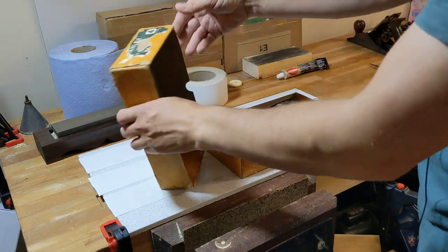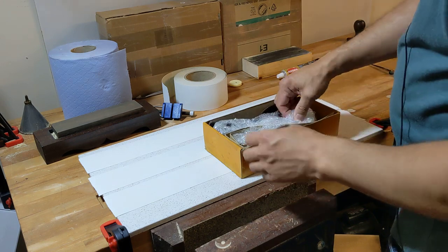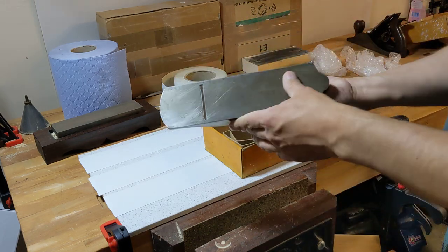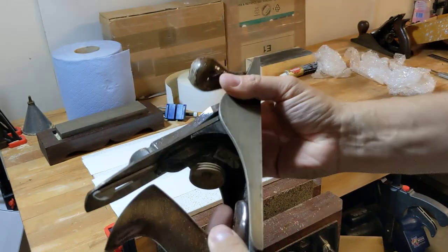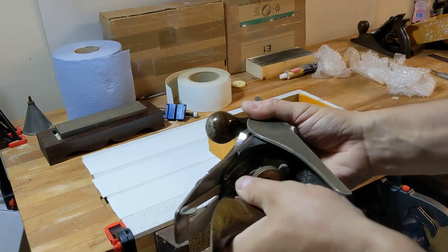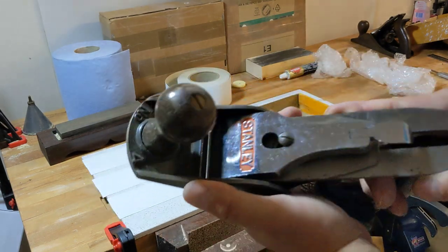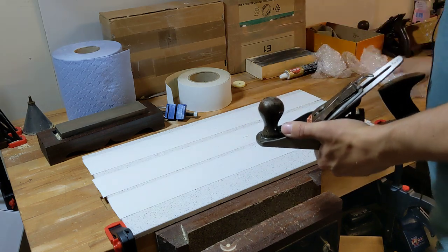So this is a Stanley No. 4 in its original box, which is pretty cool. Obviously, being cardboard, it's not an amazing situation. Okay, so that's nice. That's in good order. All up together. And I would say, from my personal preference, this is when Stanley made their best planes. And a lot of people are into their pre-World War II stuff, but for me, this is the absolute best.